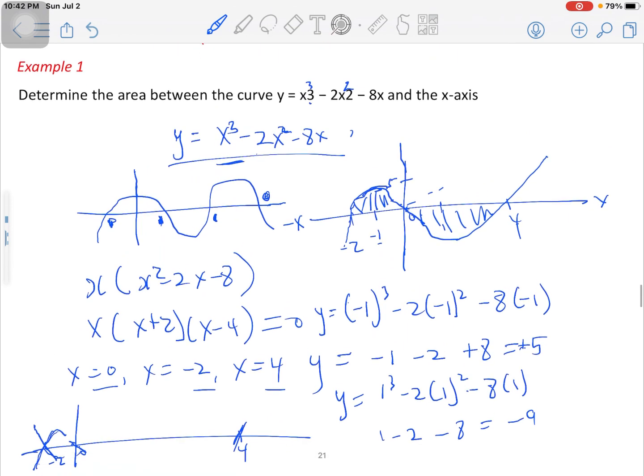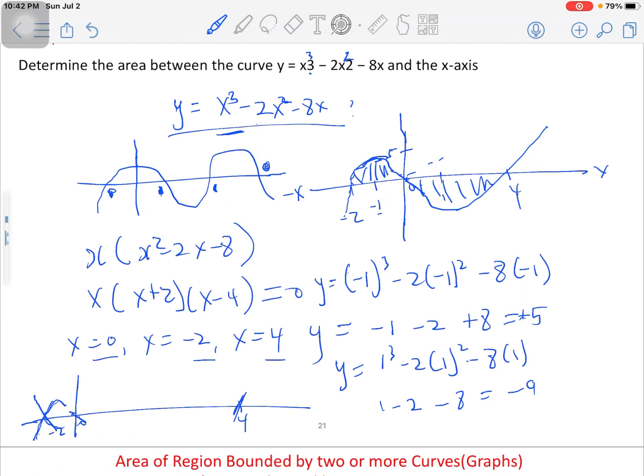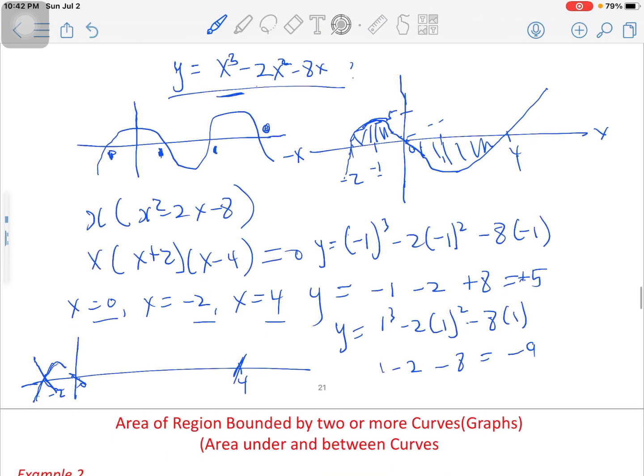When you are given the function, you write the function down, and first of all, you find the root of the function. I explained that anywhere the graph cuts the x-axis becomes a root of the particular equation. So in this case, when we factorized the function and found the roots, which are 0, -2, and 4, we assume that the graph cuts 0, it cuts -2, and also cuts 4. But the other thing is that we didn't know whether after cutting the -2, it's going to go down, which is the minimum, or it's going to go up, which will be the maximum.